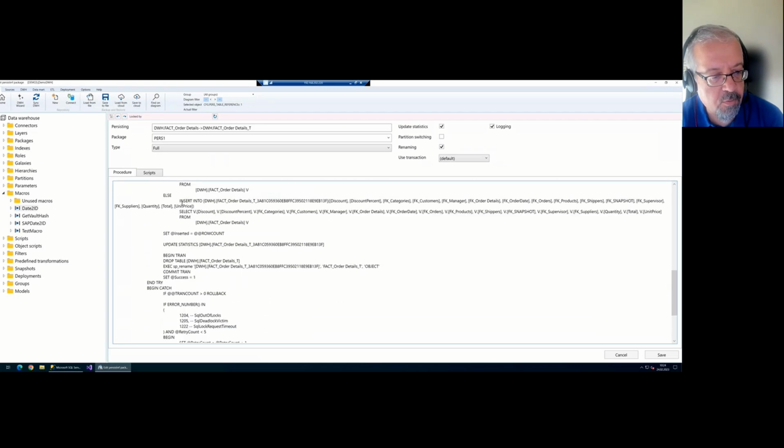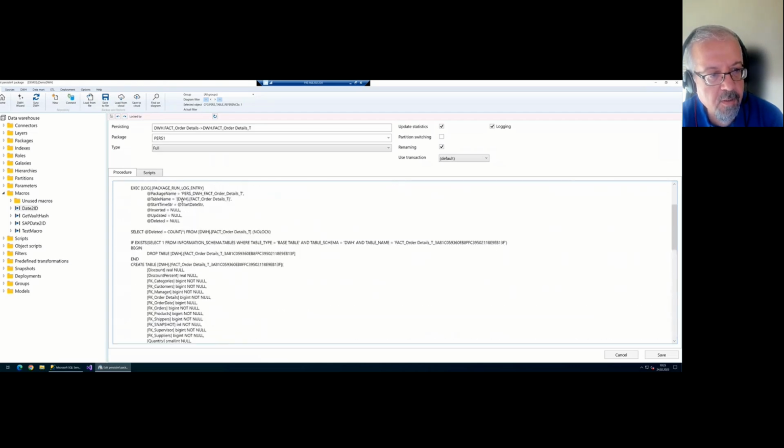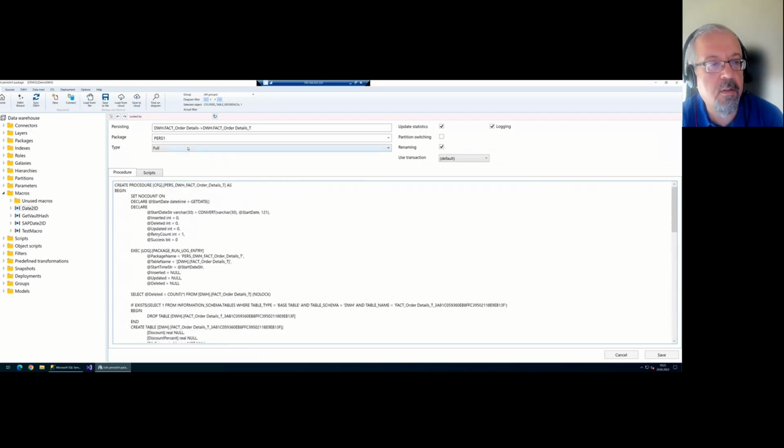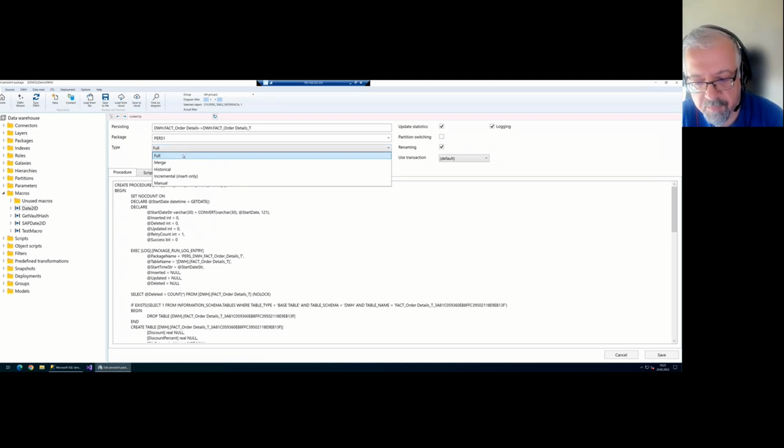You can see this is a stored procedure to persist your data. We support different kinds of materialization, or persisting storage types. Full means the content of the persisting table will be deleted, and we copy all the data from the view into the persisting table.